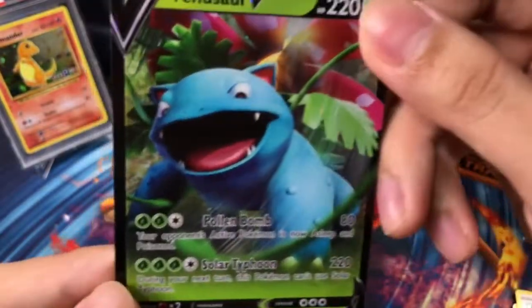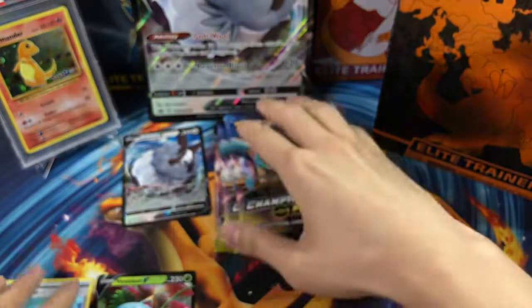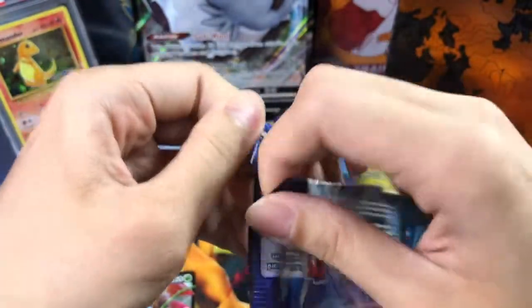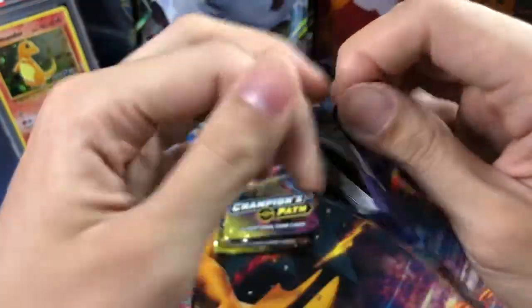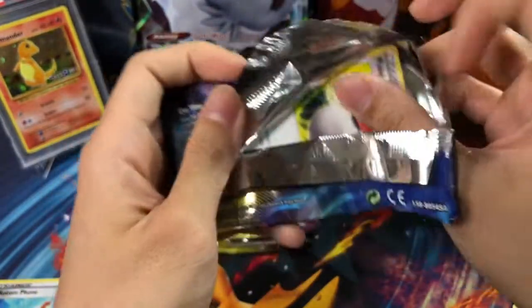I really like this card just because, I don't know if you guys have seen the news on the Venusaur VMAX cards and the Blastoise VMAX cards. I have to say, those look really boss and really exciting, actually. Something to look forward to in future sets.